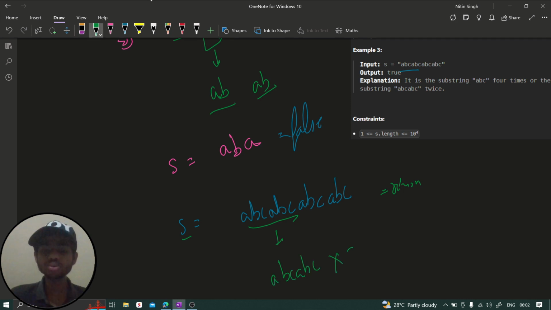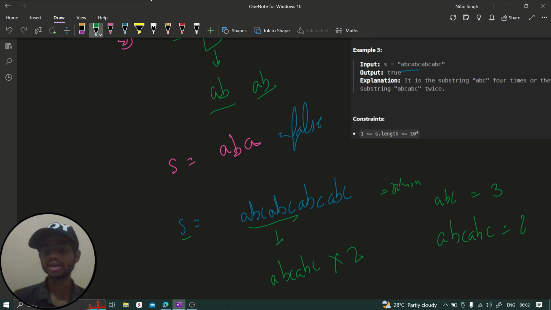And if we append this only two times, then we will get this S T. So there are two ways, right? But we just need to be concerned about only one way. If you are able to find at least one way, then we have to return true, right? So here your substring could be ABC. If you are taking ABC, then you have to append four times. If you're taking ABC ABC, let me write ABC ABC, then you have to append only one time, and there are only three times, right? I hope it makes sense.